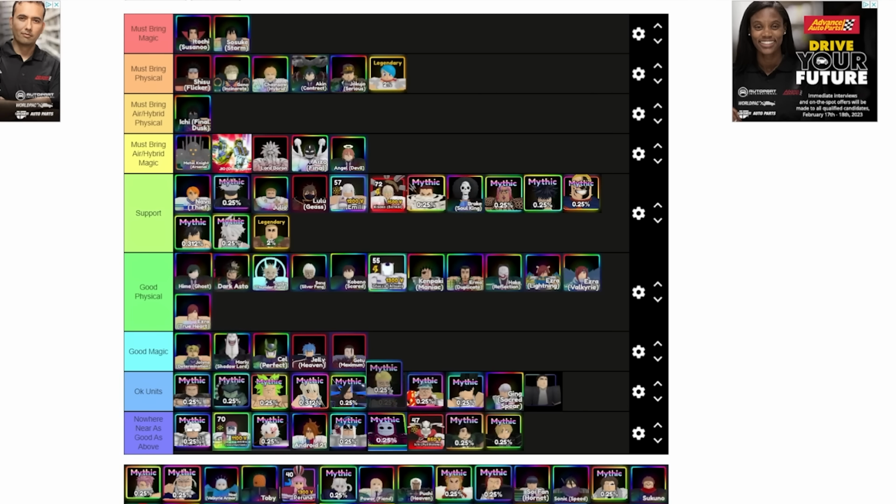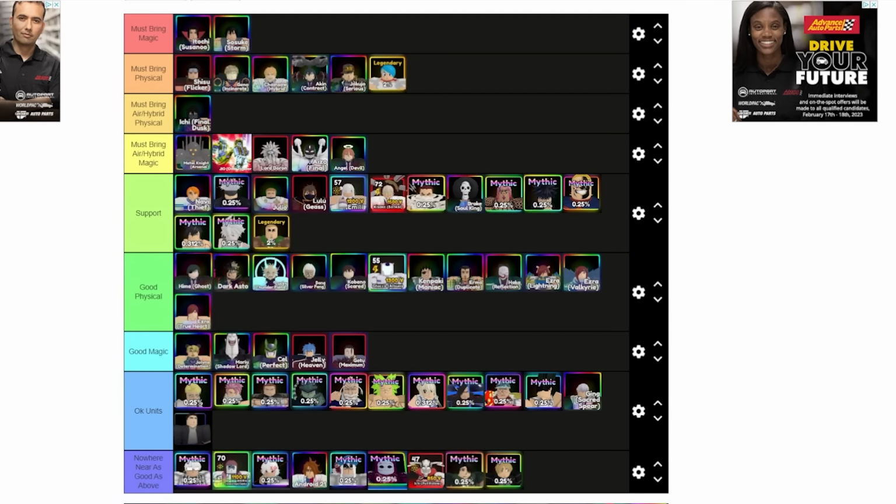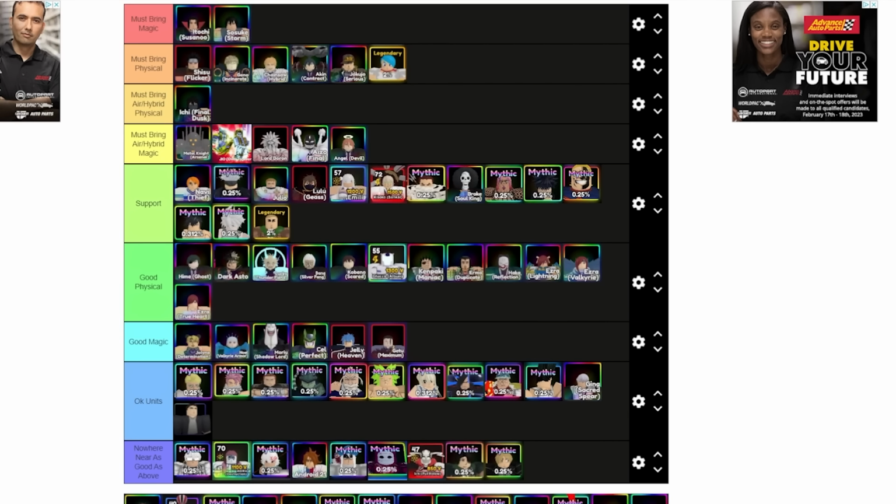Kent used to be a good physical unit, but now he's just okay. Natsu's just okay. Netero's just okay. We got Noelle here. Noelle's just good magic. She does, you know, good magic. She has her relic, which makes her okay. Toby, isn't he, like, what is he again? Well, he's magic. And he was.